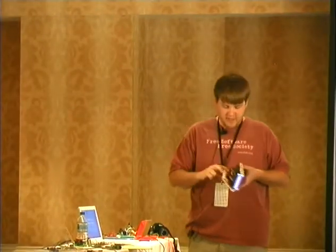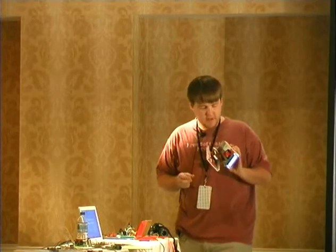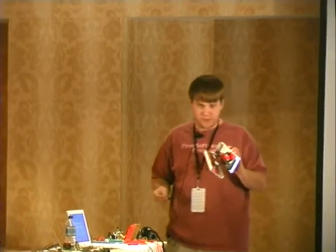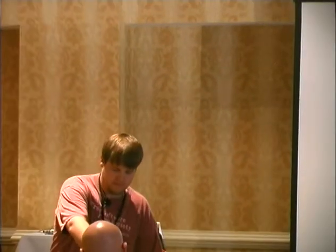If anyone would like to see this thing and the magic that is inside of it, there's an LCD that is talking serial to an Arduino, and there is an RFID tag reader that's talking serial to an Arduino. And the tag reader was like $40, the LCD was like $15, and the Arduino was $10. And that's magic to me. And I'll explain how it all works.